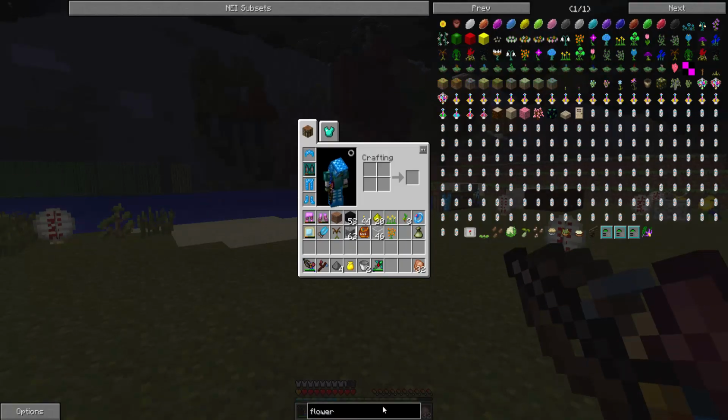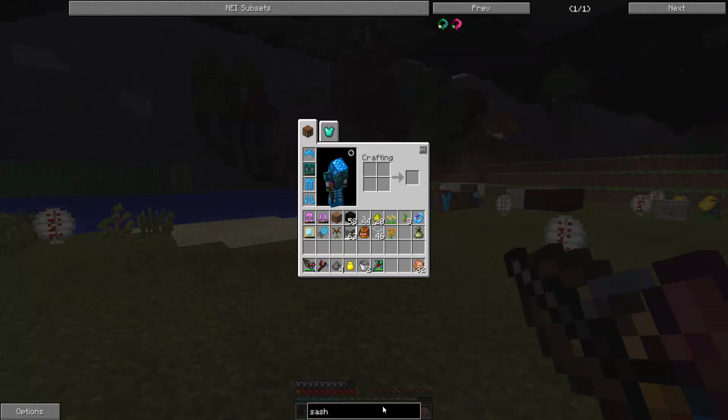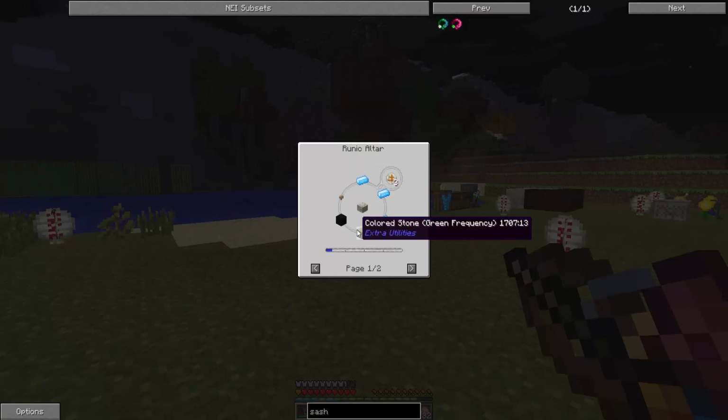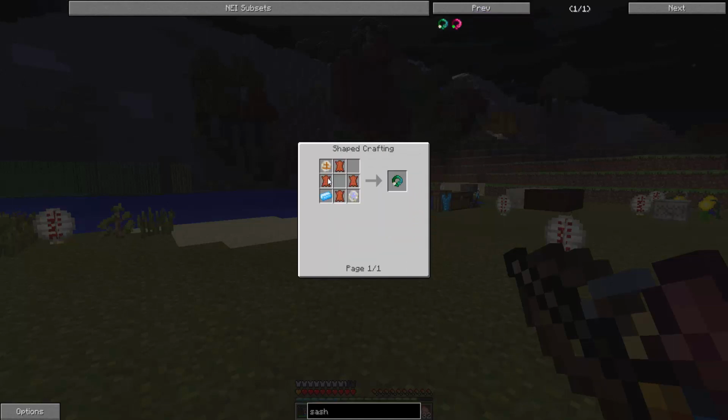Actually, we could make our sash. Because I do kind of want that. Let's look at how to make that. We just need a rune of air. Looks fairly easy. And a rune of earth. So I think I'm going to make both of those real quick. And then I'll show you guys this cool sash. So, I'll be back when I have the sash.